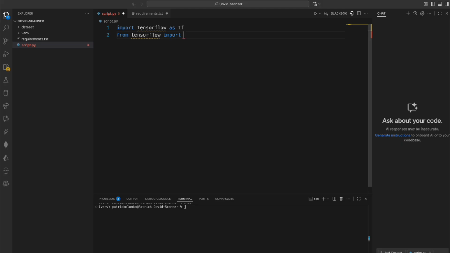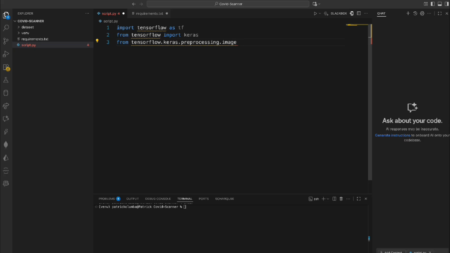So I'm just gonna import Keras, actually, and then from TensorFlow Keras, the preprocessing, the image, because we are dealing with images here, so we need ImageDataGenerator.